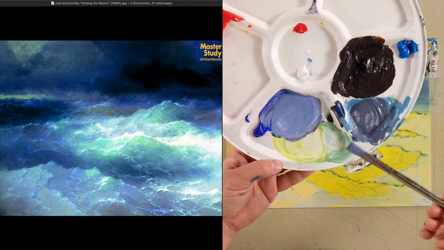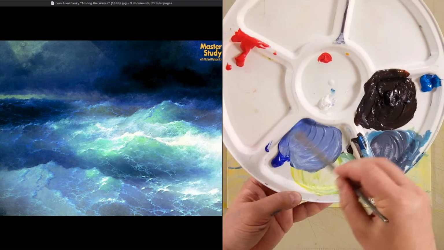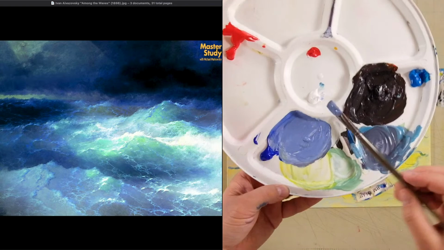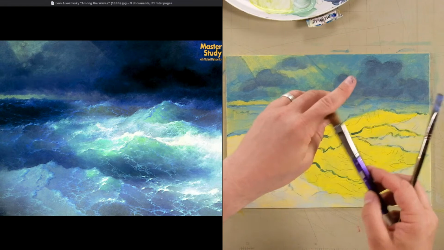And then again, let's take our glazing fluid, mix this in here. And then I just try to get a little bit of that excess off. And let's use this brush here. I can't remember what I use it for, but I used it already, and now it's nice and dry, and I'll be able to do a little bit of blending with it.